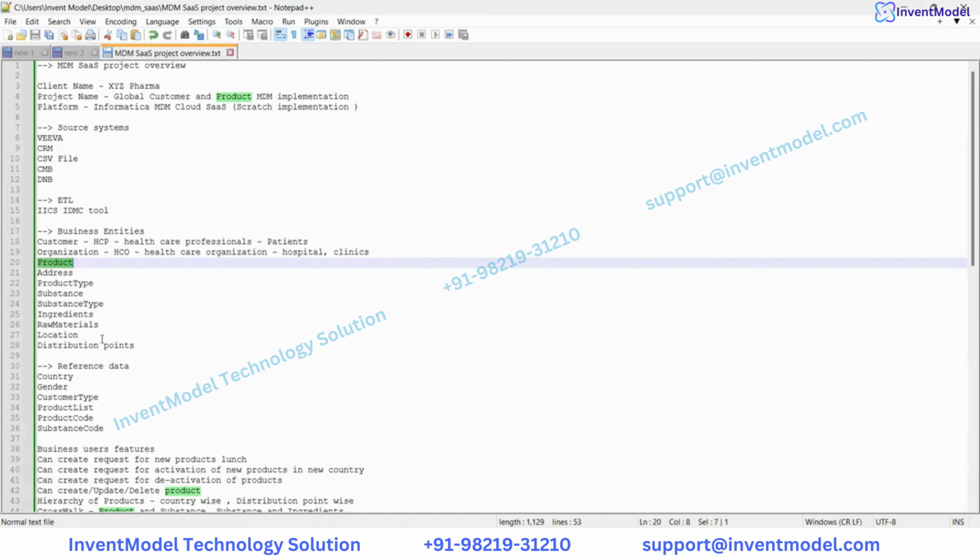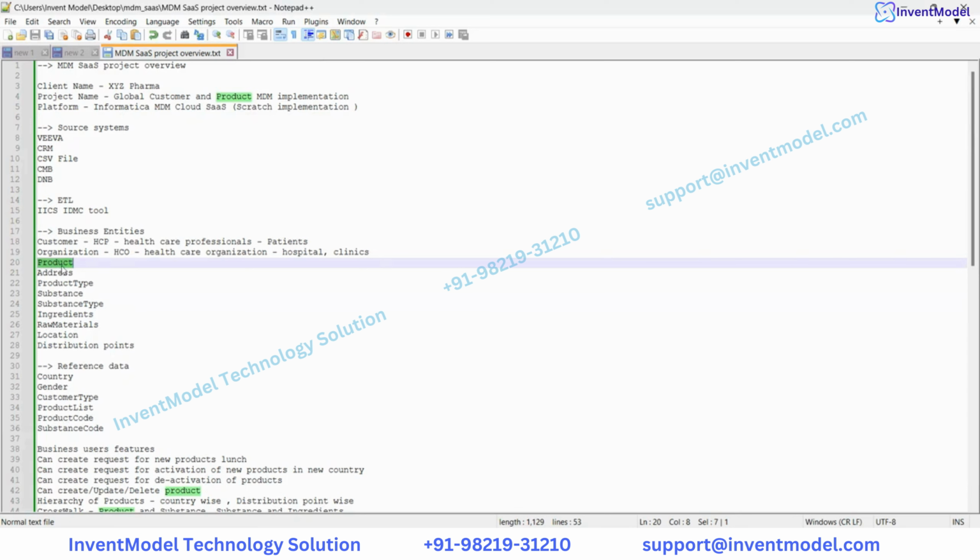But how do you relate that? Let's say address to the customer or organization entity, how do you relate that? We had created all these business entities standalone, and then we had created a relationship, sorry, defined a hierarchy between them. Through that hierarchy, business used to navigate from one entity to another entity. If they want to see, for a particular customer, what addresses are associated, they can search that entity, go into the hierarchy, and see how many addresses are associated.